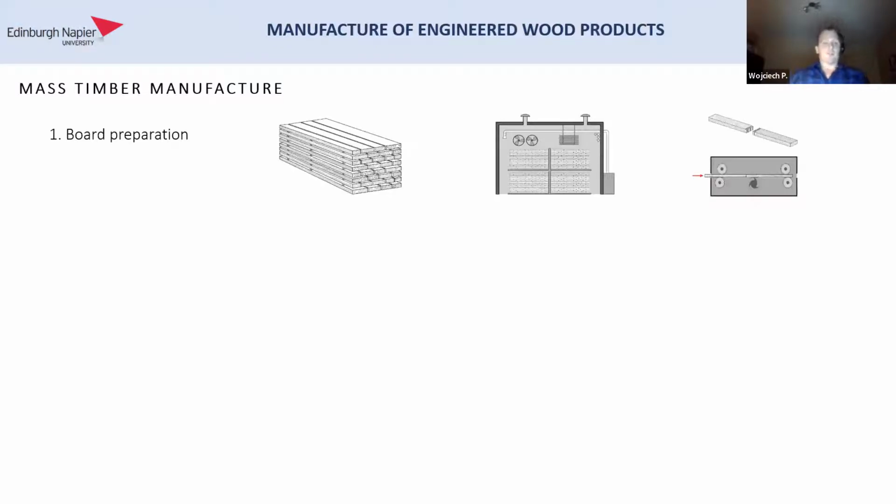So generally, the way I like to describe the manufacturing of mass timber is in 3 stages. So the 3 groups of activities that need to take place when manufacturing any wood product or mass timber systems. First of all, is the log processing, and so sawing wood into boards, which then are either graded before or after they are dried to sufficiently low moisture content, which is usually about 12%. Once sorted, dried, and graded, the boards are then prepped for the glue application and pressing operations. And by that, what I mean is that they are cut to size, they are finger jointed, sometimes defect cut, and finally planed to the required thickness.